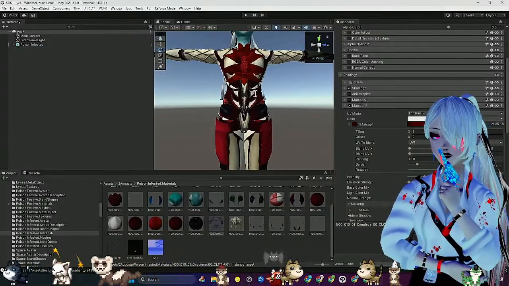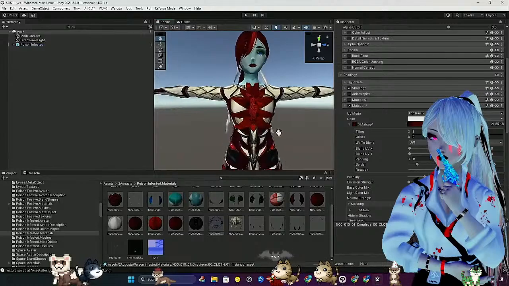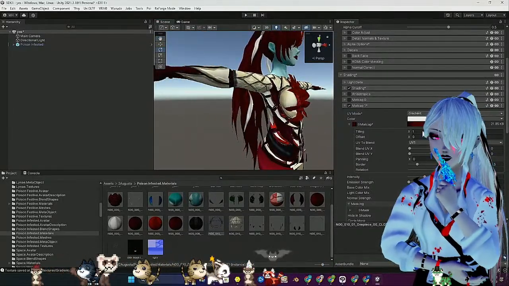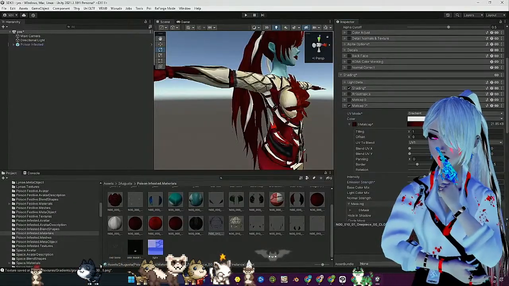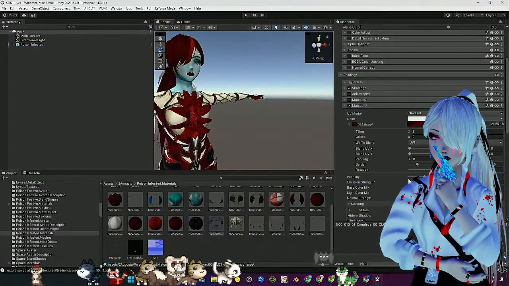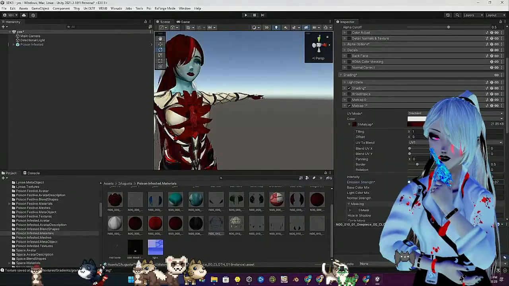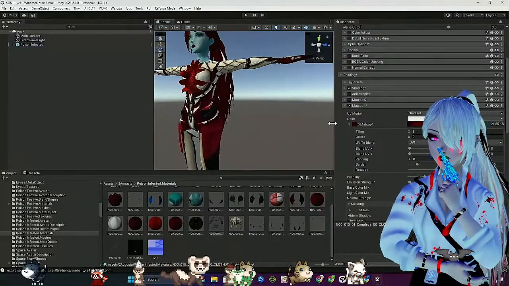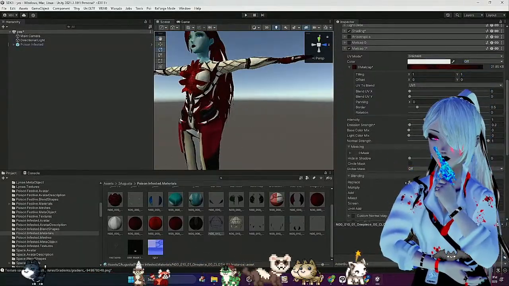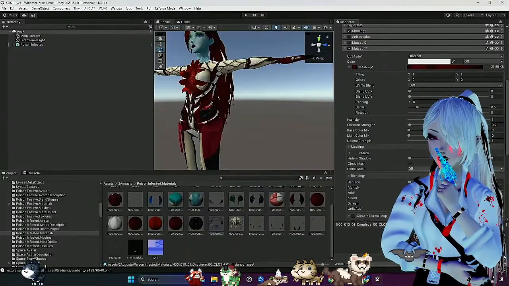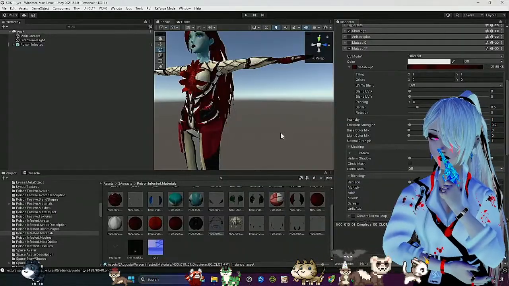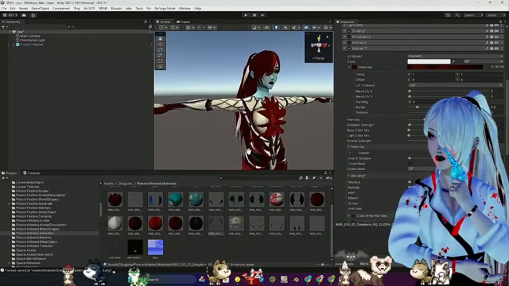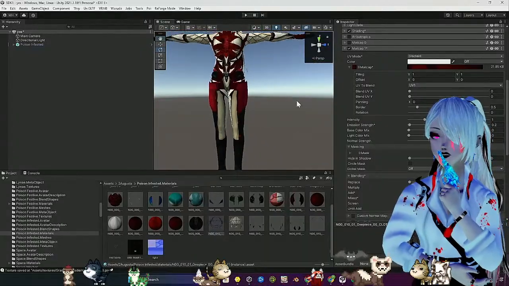Fix now. Gradient. Very, very slight emissiveness. And I'm gonna do some add and then mixed. That works.